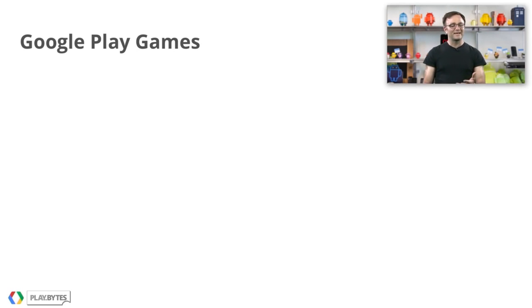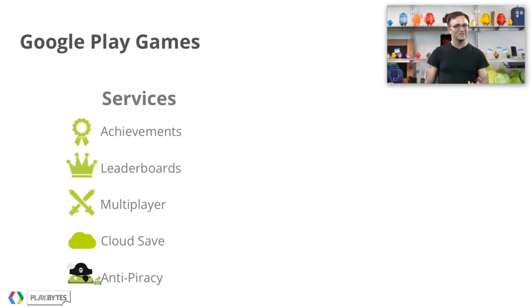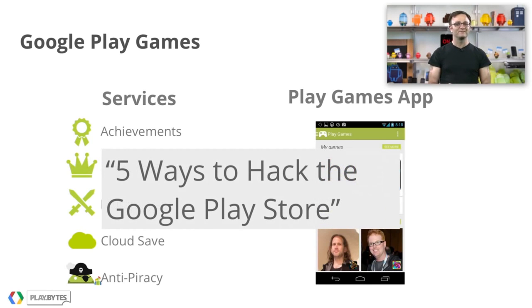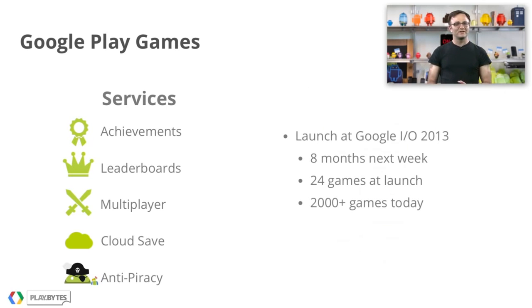When we talk about Play Games, what I'm really here to talk about today is two aspects of Play Games. First would be the set of mobile gaming services that we launched at Google I/O. These include features like achievements, leaderboards, cloud save, and multiplayer. This also includes the Play Games standalone application. If you've tuned into this presentation because you're hoping to hear the 5 ways to hack the Google Play Store to get onto the top most recent list, this is not that talk and you're going to be somewhat disappointed.